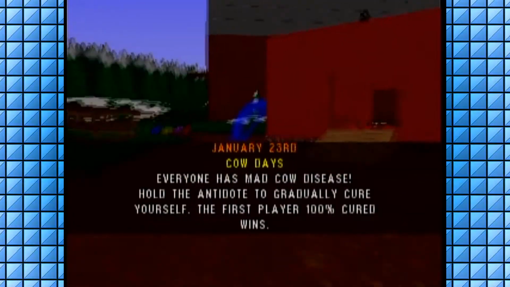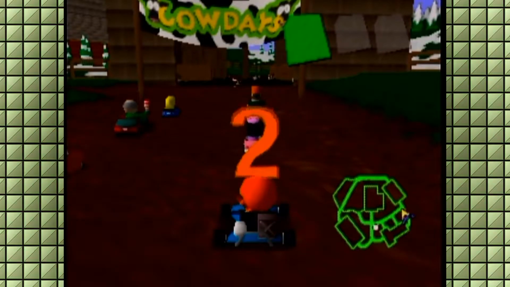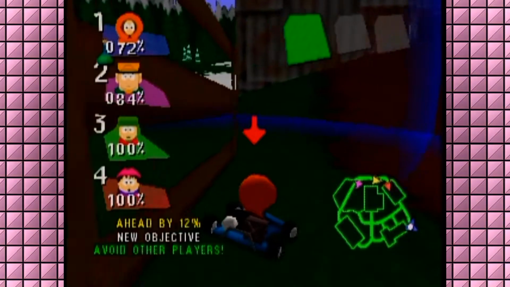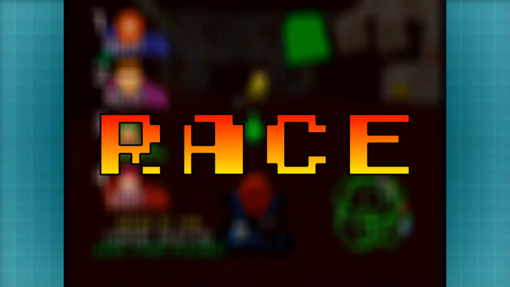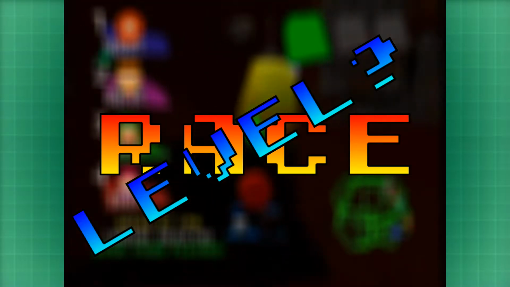Stage 3 gives everyone mad cow disease. Really? And in order to win, you need to pick up and hold on to a cure item that causes your disease percentage to drop over time. And the first person to reach 0 wins the race. Level? Event. Are you starting to notice a pattern here?